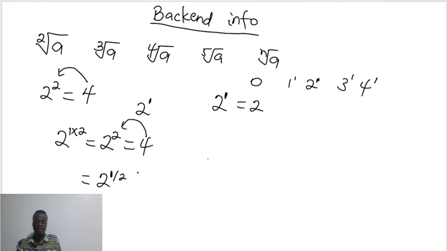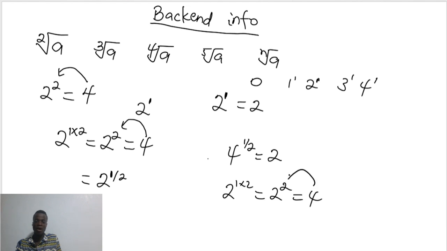So if you want to go back from the number 4 to 2, you have to divide the power of 4 by 2, that is, raise it to the power half, in order to get 2. Because if you want to go to 4, we just have 1 times 2, which is 2 to the power 2, which is 4. But if you want to go back, instead of doing multiplication, you now do division. So this power, this fractional power that we have, we don't want to write the fraction. So that's when the square root symbol replaces the fraction. So square root of 4 is the same as 4 to the power half, which is equal to 2. Basically, we don't want to write the indices as powers.